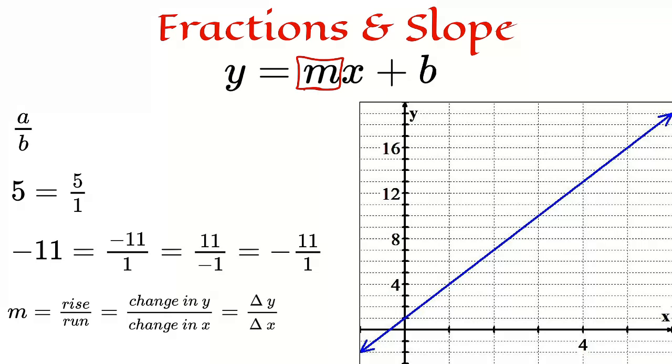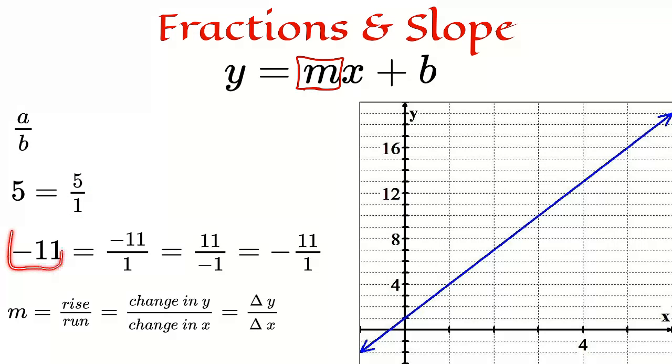Now, remember that a fraction is just like this, with a number a in the numerator, that's the top, and a number b in the denominator. And really it's a division as well. And we can think of any whole number as 5 over 1. And that's perfectly okay.